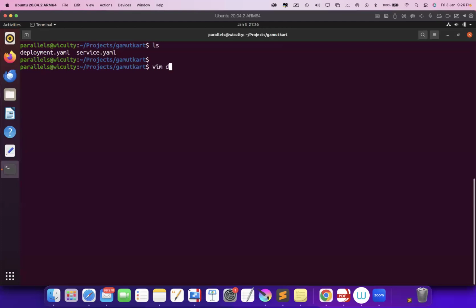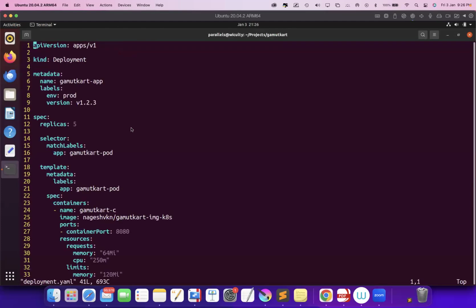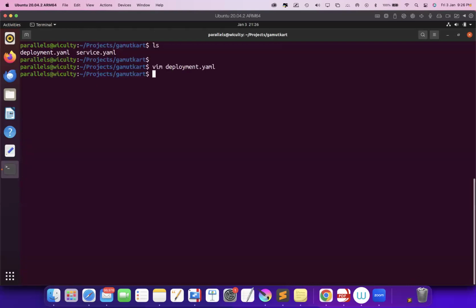So this is the YAML file. This will create 5 replicas. Let's first create the replicas.